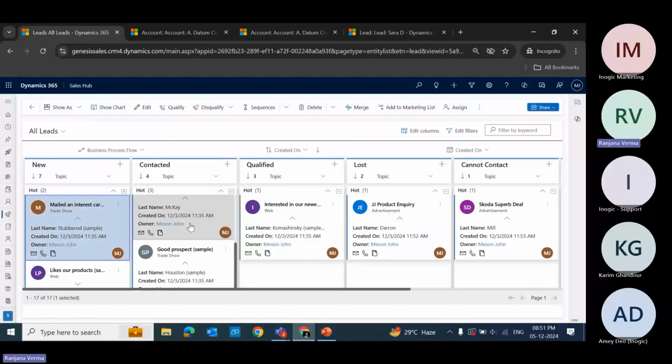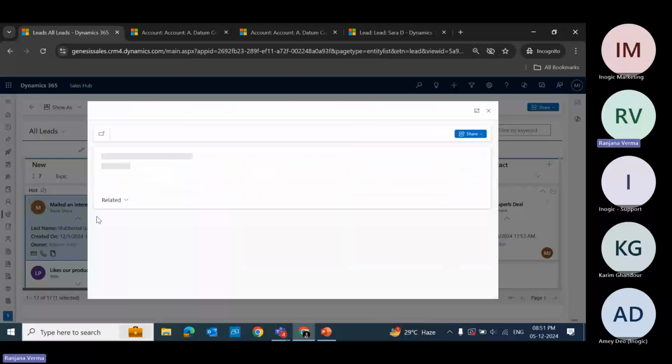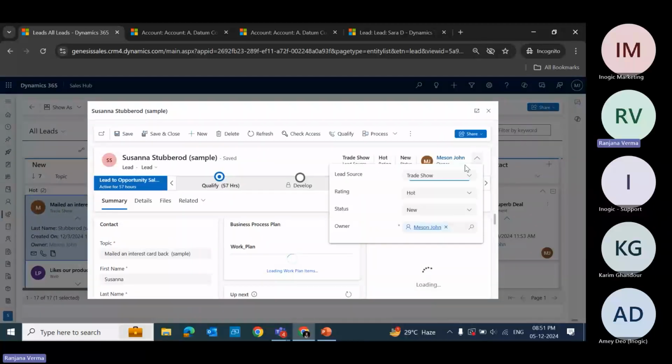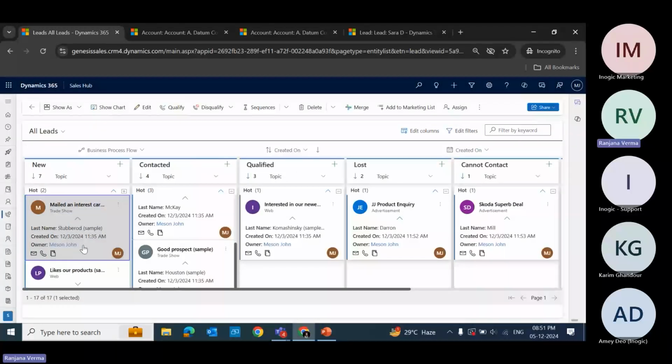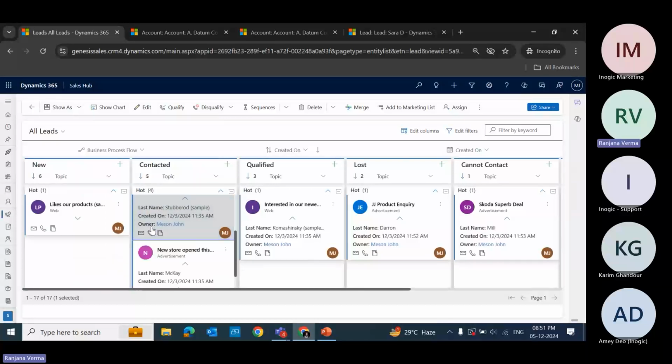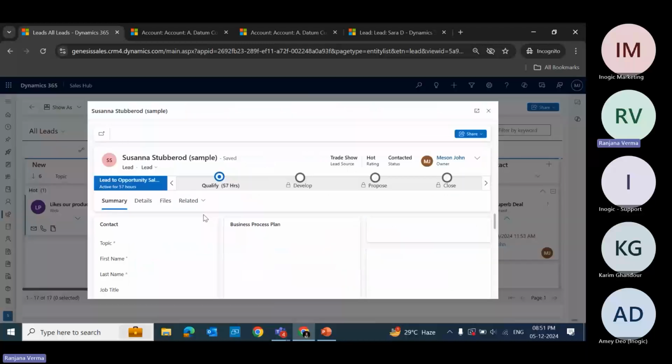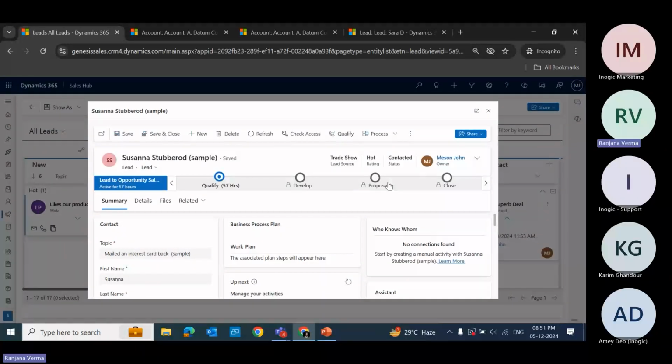Now another cool feature that we have is, let's say this person, I have mailed him and he has mailed me back saying that I want a demo maybe tomorrow. So ideally, the lead should go from the new stage to the contacted stage, right? One way of doing it is I open the lead, I go ahead here and change the status to contacted. Or the other way, or the best way, is to simply drag and drop my card, right? So like this. I've dropped my card in contacted. Let's see what happens. So yeah, the contacted status has changed.